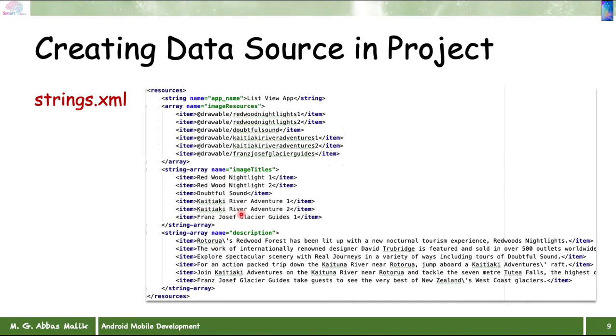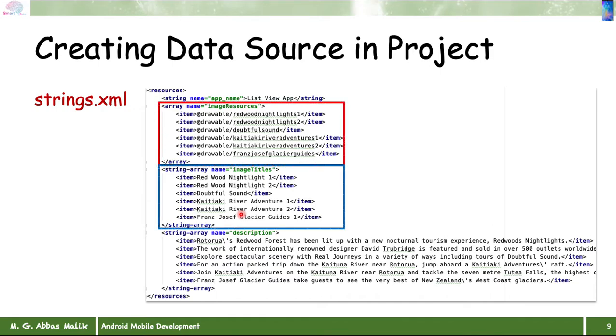Okay. The other thing, these are the resources, these are the image titles, these are the descriptions. And one other thing, whenever we have a single quote here, that single quote should be an escape character. We need to put a slash over it so that it does not provide a problem. If you don't do that and try to compile your project, it will tell you that this particular single quote is not acceptable as a value of the item. So if you want to have a single quote in it, then you have to put the escape character for that.